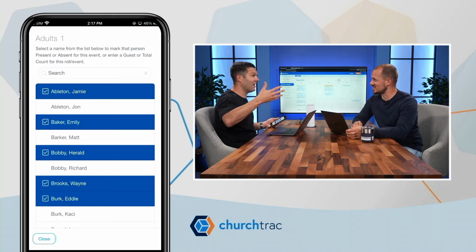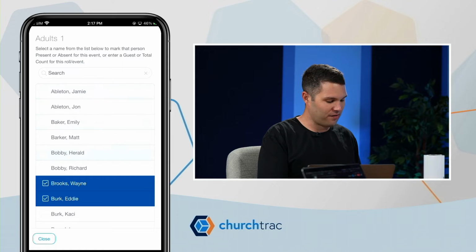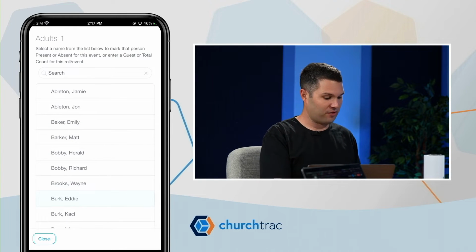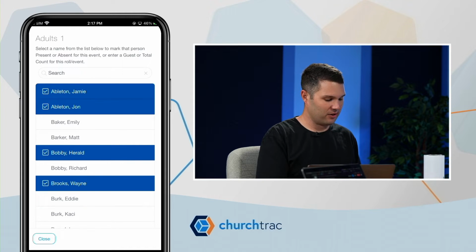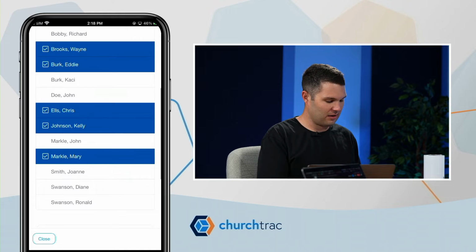So it's like in real time. It's already fed into this too. It all shares the same thing. And so obviously in Ron's case, this would be brand new. I would have nobody here, and then I would just start tracking attendance as a small group leader and say, hey, all these people were here, got them all, and then I can just hit close and I'm done. Nice. So in 10 seconds, a small group leader can track attendance.